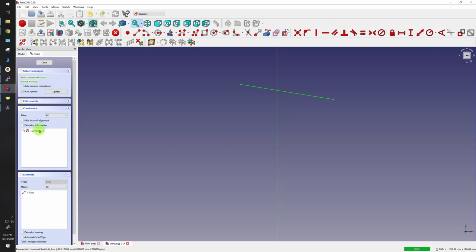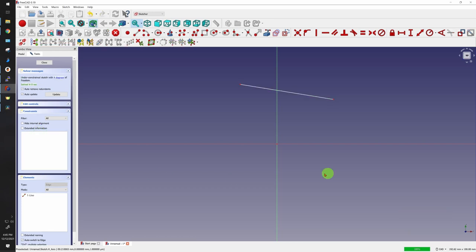All right, so let's delete this constraint so I can show you the next constraint on the list. This guy here, the create the symmetric constraint, is probably one of the most confusing constraints in FreeCAD. It is also the most useful because it has several different operations that you could use it for. Let's start out with the most common use, and that is to make two points concentric to plane. So select it, click on one point, click on another point, and click on a plane.